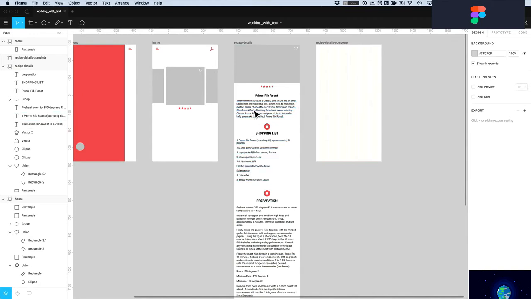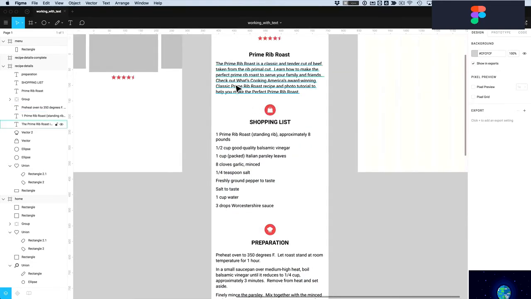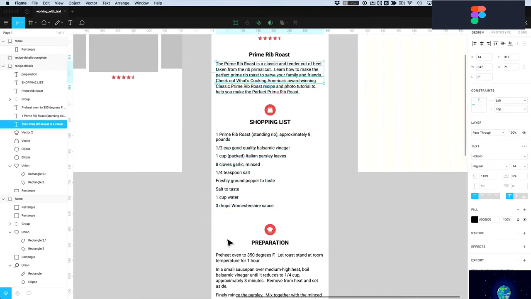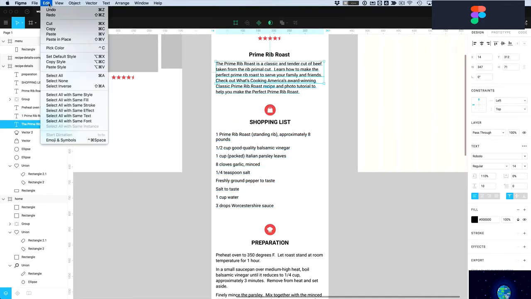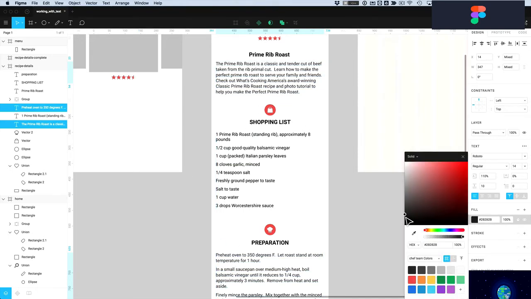Now I've already formatted all of this text, and rather than using copy style, paste style a bunch of times, I might find out that later I want this text to not be completely black, but a little bit lighter. So rather than clicking and trying to select everything in our artboard, we can click on one of these, go under Edit, and choose to select everything with the same style here. So selecting all of these three, I can quickly go in here and say, now this style, I want the text to be just a tiny bit lighter.